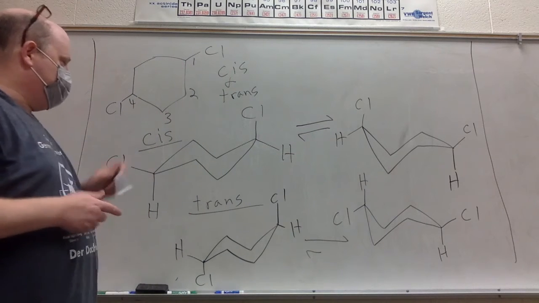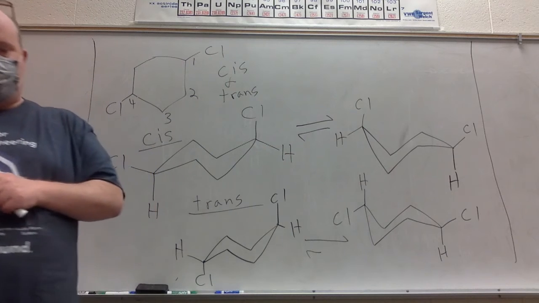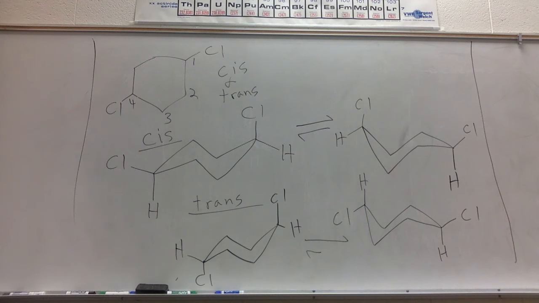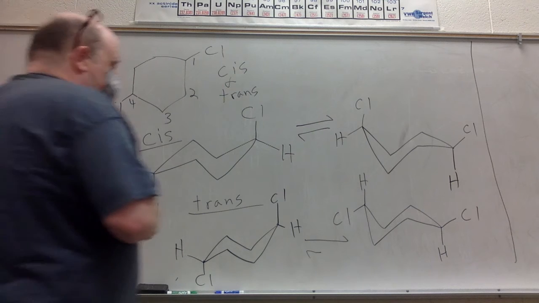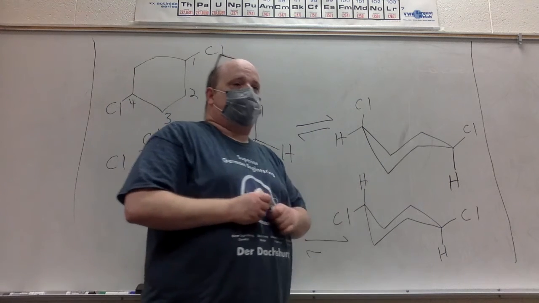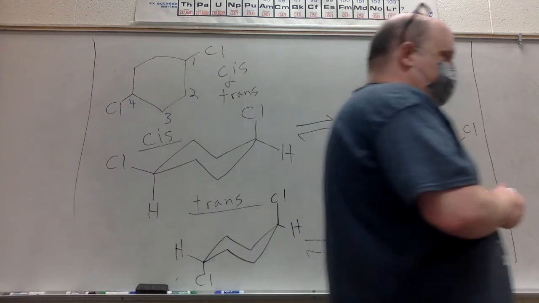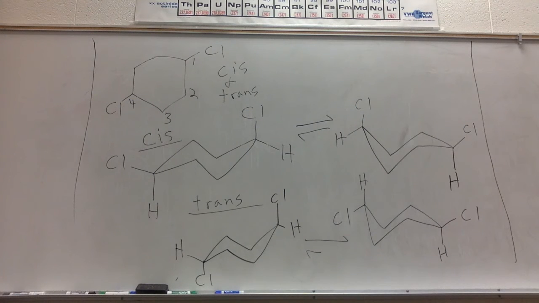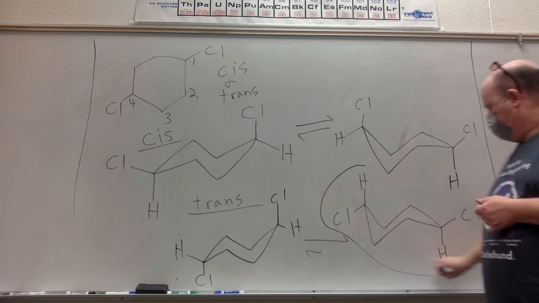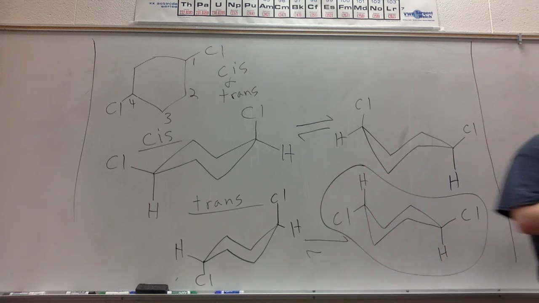All right. Look at the trans. Can you tell me if there is a difference in stability with the trans structures? Which one's more stable? The one on the right. Yeah, definitely. Both components are equatorial. And in fact, they could ask, okay, out of all possible chair conformations, what's the most stable one? So out of these four, it's that one.